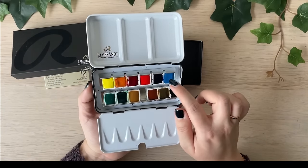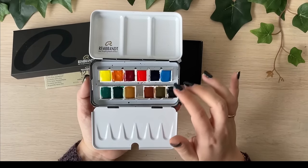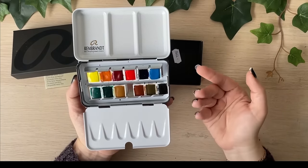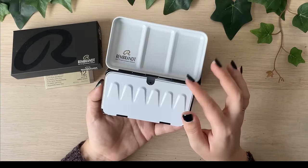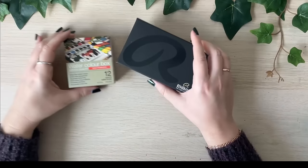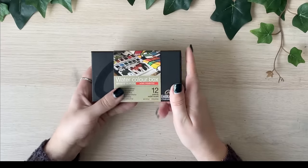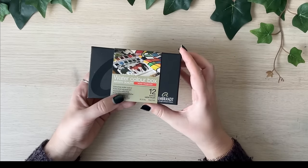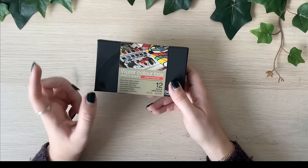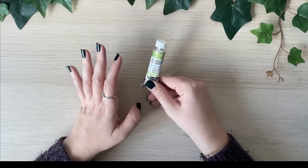That shine just looks different — it's not the way watercolor should look, in my opinion, when you have that gloss on top. I've been really disappointed with the set overall. I do love some separate colors, like the cerulean blue — it's beautiful; Rembrandt probably has the most wonderful cerulean blue I've tried. But when I know three colors don't perform and they're shiny, it's difficult to love the set. I really regret buying it. If you want monopigment, there are better sets. If you do want Rembrandt, I'd rather recommend buying separate tubes — I have one of their reds and it performs amazingly.